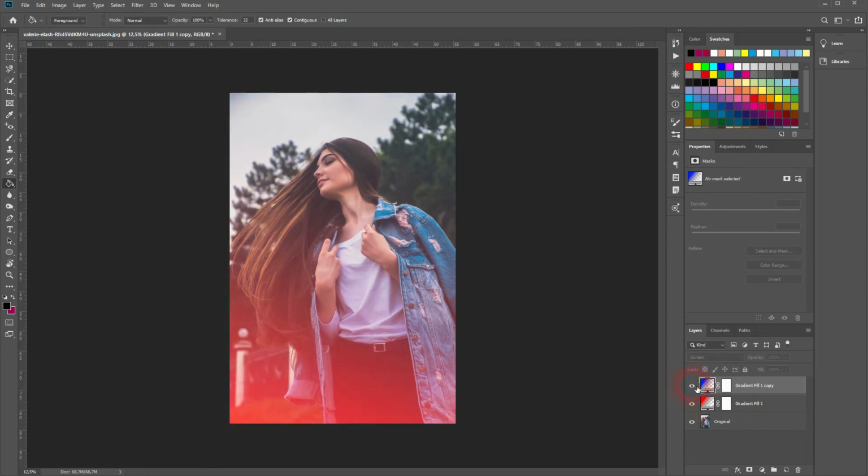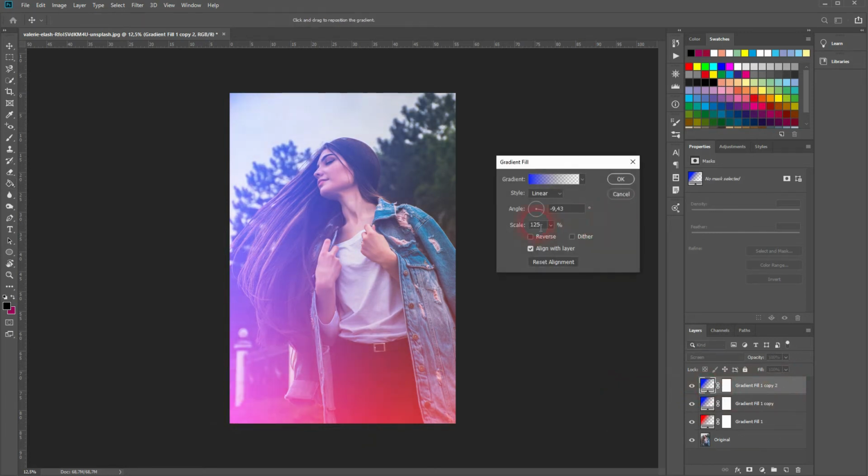I double click on the gradient once more. And now I want to add a gradient that has multiple colors.